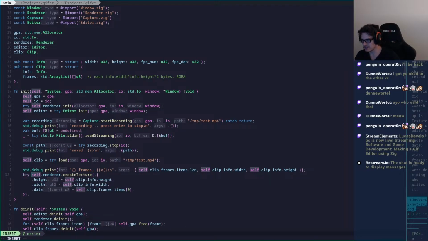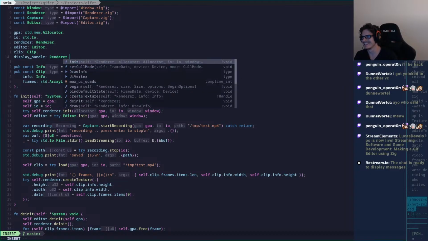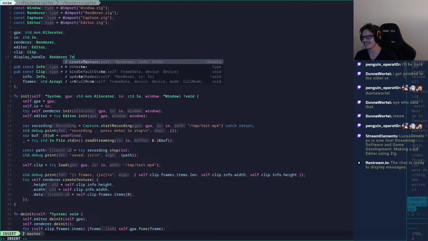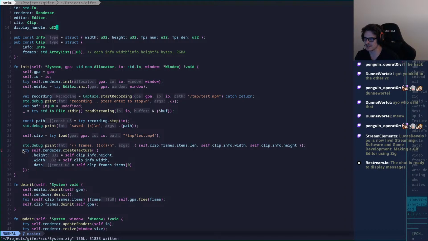And then we can do try. And then what we'll get back is now a handle. I'm gonna call it display handle. And that will be, oh shit. It will be from renderer. I don't think I have, well, it can be just the U32 because it's the same thing. It just has to do an enum cast, but it's fine.